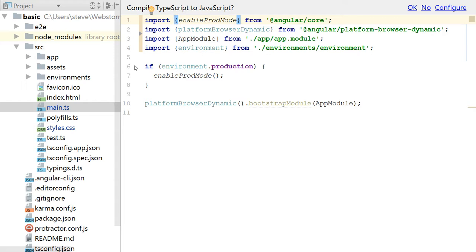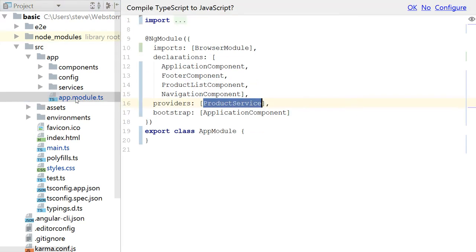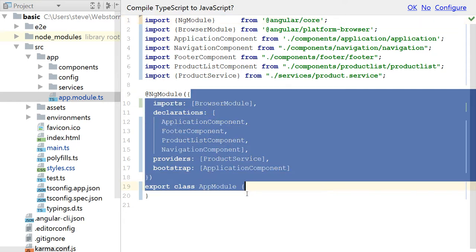So now let's go to the application app module and take a look to see what that thing is made out of. Okay, so this is the start of our app module.